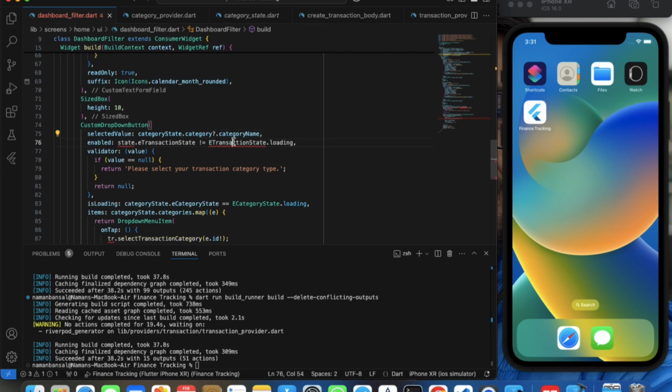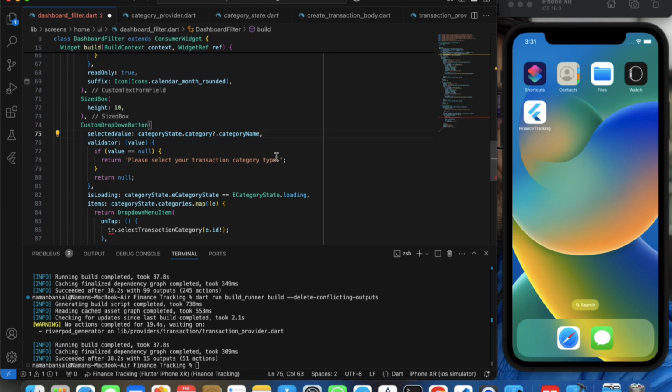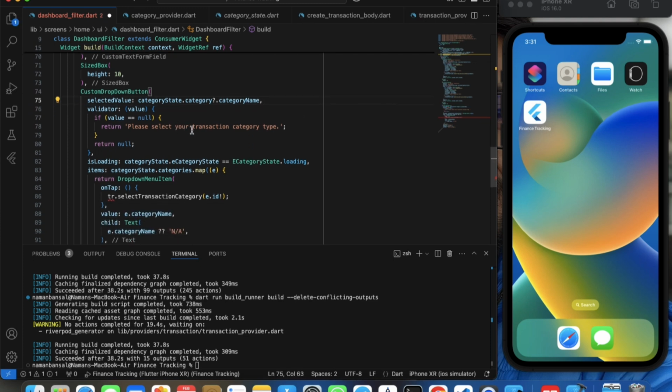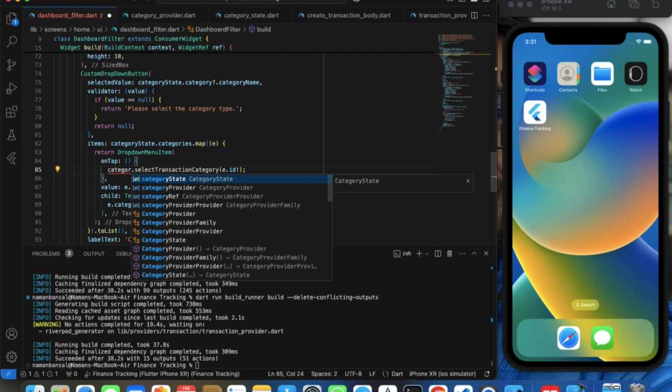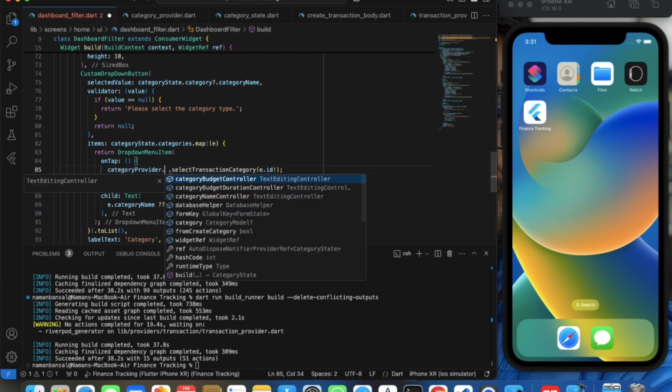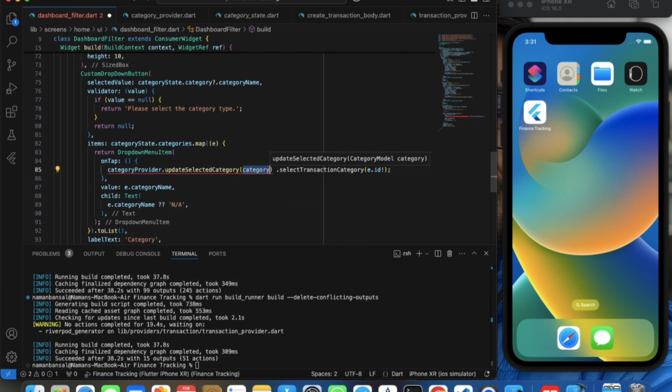Okay, please select the category type. Okay, and we don't have any loader parameters here, and we'll have a category provider dot update selected category.